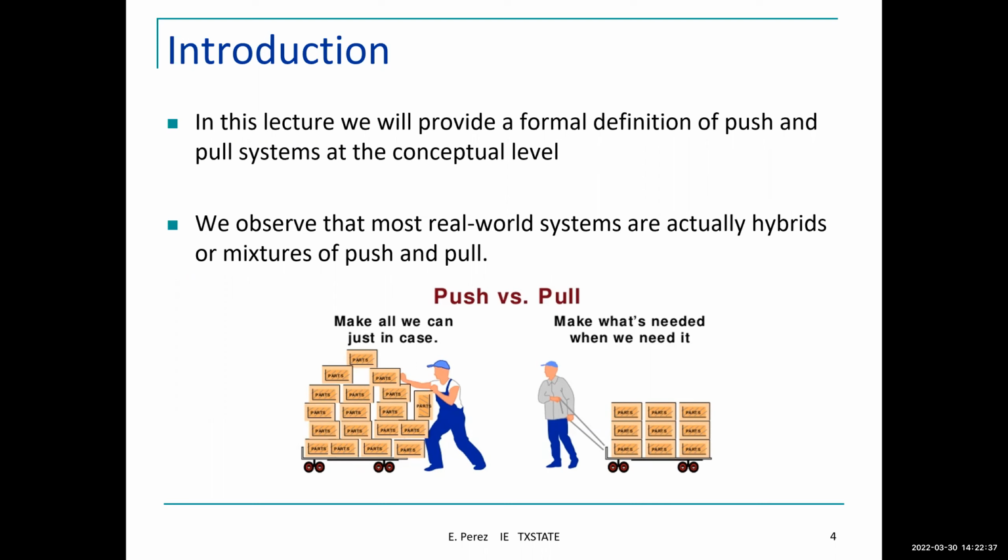Yeah, so you'll see the benefit of the push is that if the customer places an order, you already have everything on hand, so you can send that to the customer. With pull you have a waiting time, right? So you will promise a delivery time, maybe it will take you a week, but you are going to deliver that when requested. So each one of them will have benefits and disadvantages.